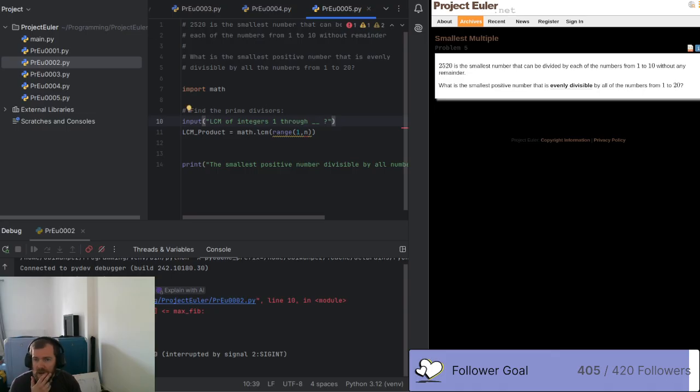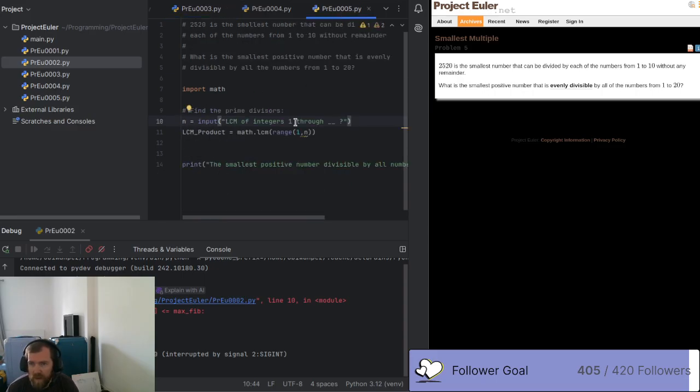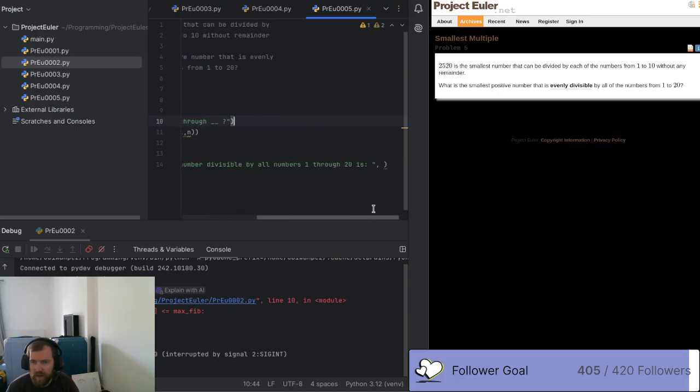Okay. That's going to be n equals TBF equals input. Yep. And then we want LCM product.